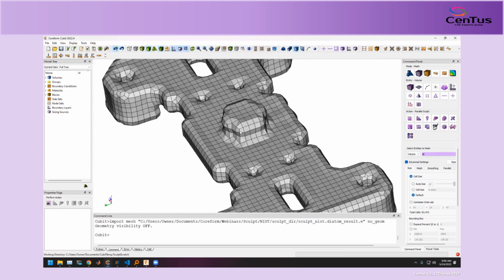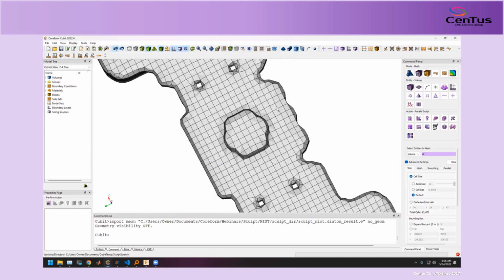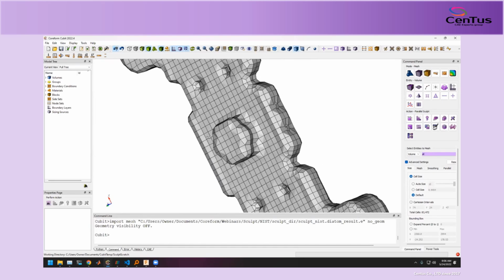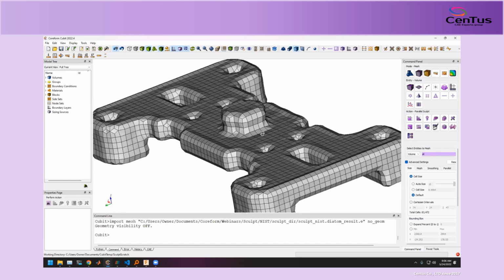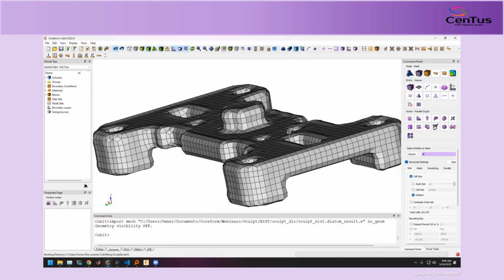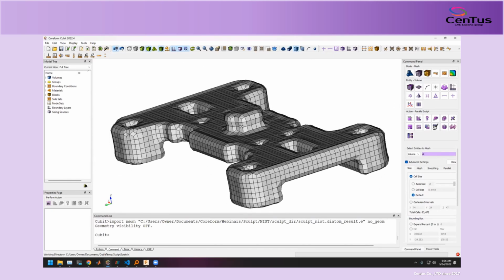Additionally, if we were to refine this, we'd see some of those oscillations go away, but it is susceptible to some numerical precision issues with CAD in general.